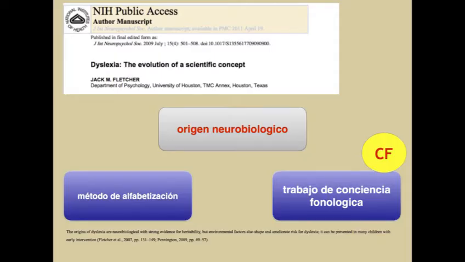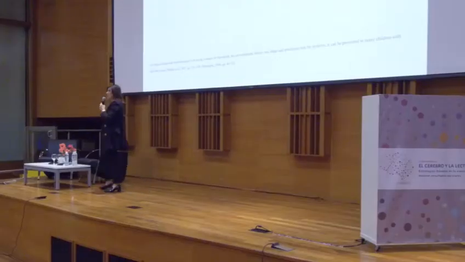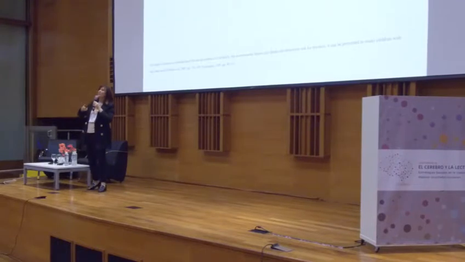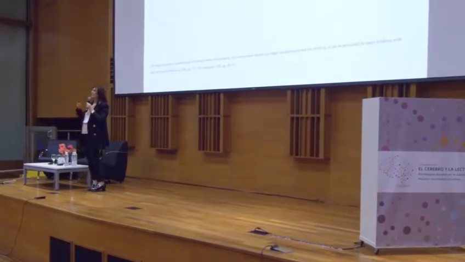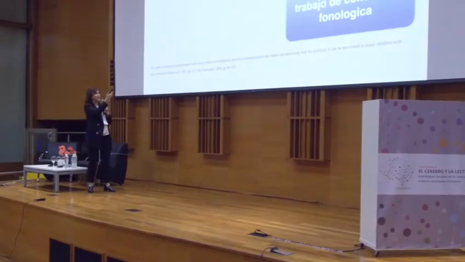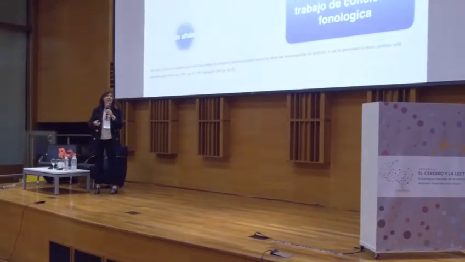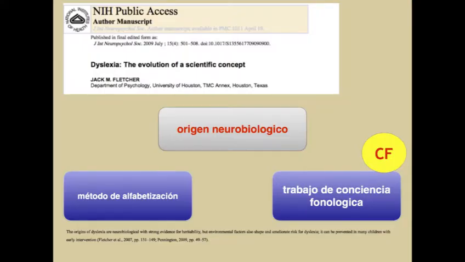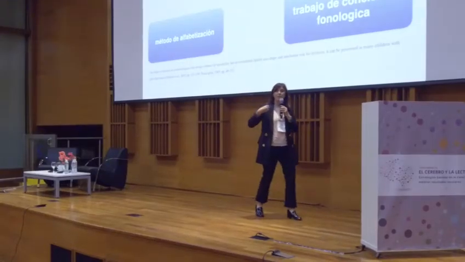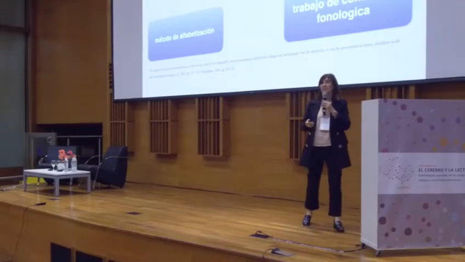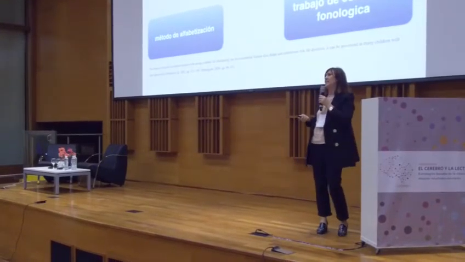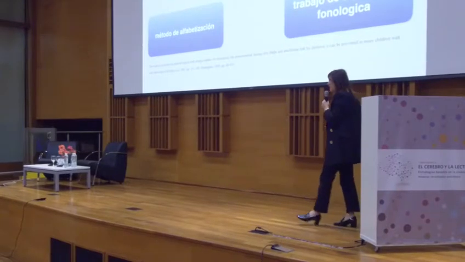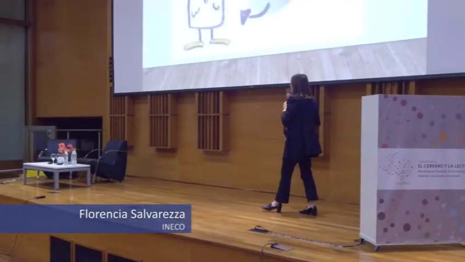One of the most important things, and a very important paper, says, let's not discuss the neurobiological origin. We know it. And what this says is that there are two things we have to think about when we think about dyslexia. One, we have to work on phonological awareness. And two, we have to rethink how we make our children literate, because we will minimize the impact of the reading issue in each one who suffers that problem. So it's not that you can't do anything because it's a neurobiological thing. All to the contrary.